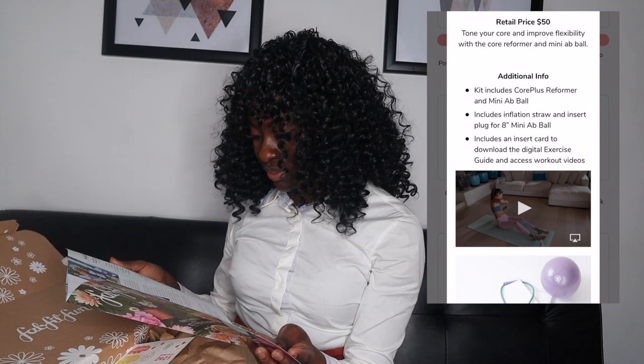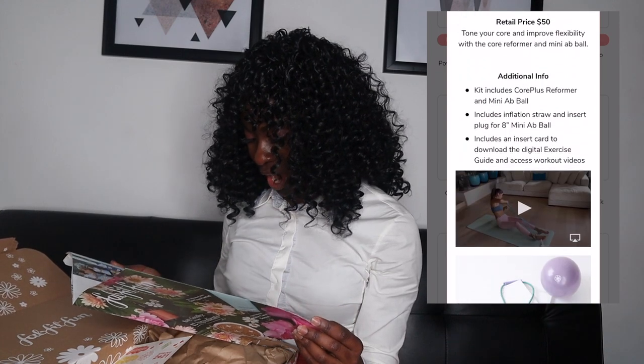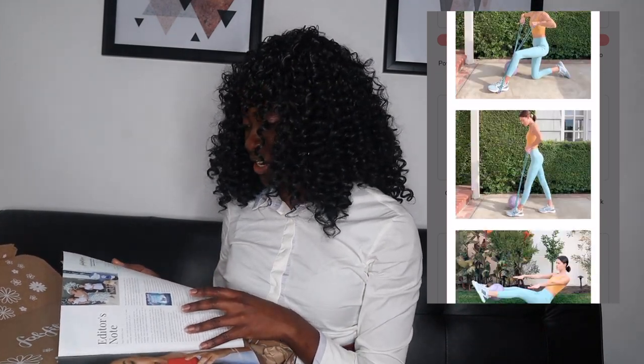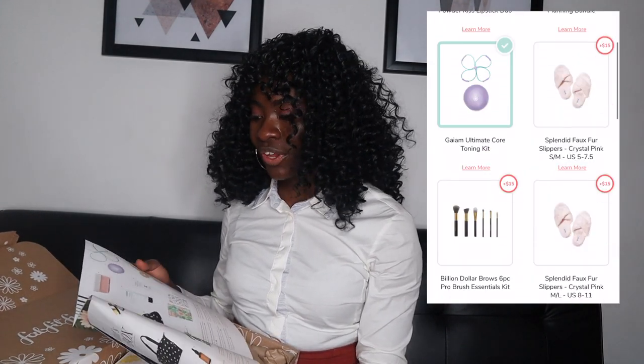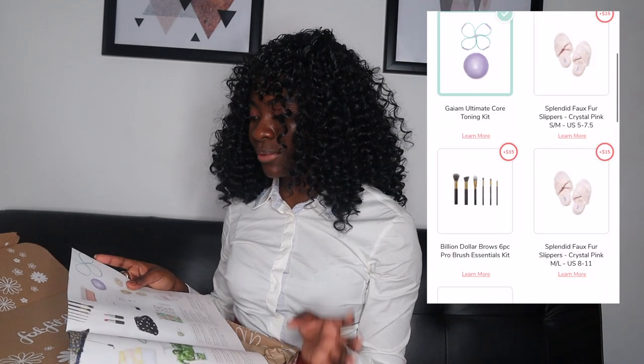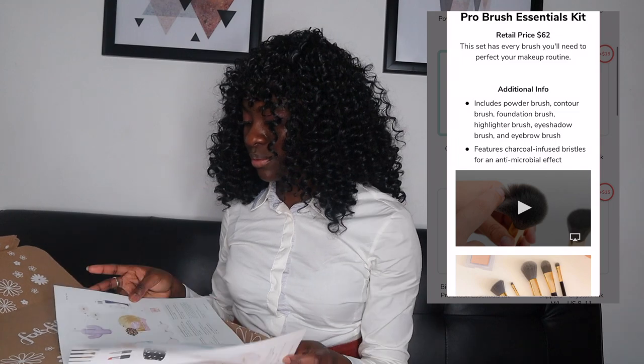But yeah, they're talking about flourishing all around and celebrating yourself and stuff. But I'm going to read more into it to see why they didn't feature someone, because I'm surprised they didn't feature anyone. And then they talk about what's in the box and stuff like that. So as I go through it, I'm going to share with you guys the things that I chose compared to the things that were options.